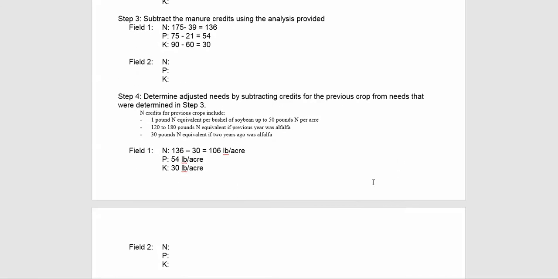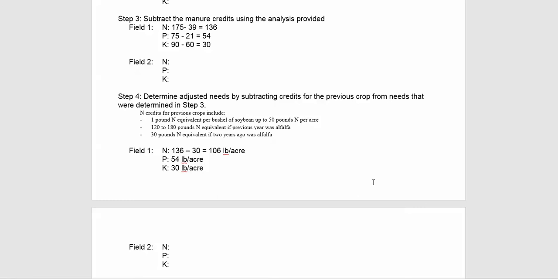Step 4 is going to say previous crops. Well, if it was soybeans last year, I'm going to take a 50-pound credit. Unless it was a really lousy soybean crop. If, say, maybe you got 20 or 30 bushels of soybeans. If you only got 30 bushels of soybeans, just take 30 pounds, a pound per bushel. Once you get up to 50 pounds, that's about what you're going to get. If you get 90 bushels of soybeans, you're probably not going to get a lot more than 50 pounds of nitrogen. Why? Because when it gets that high, that soybean is really eating up that extra nitrogen. So we don't want to really credit our soil because it's scavenging some there.